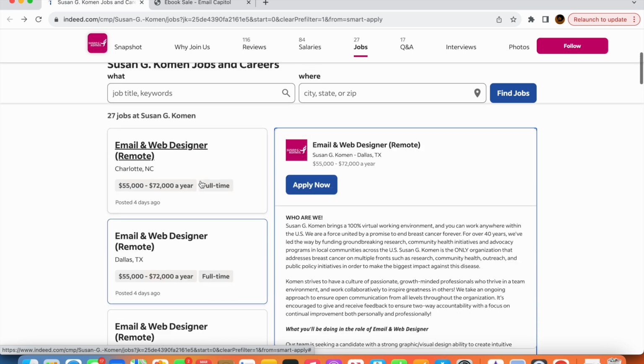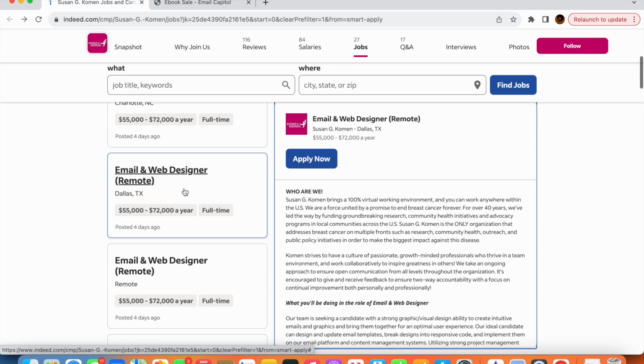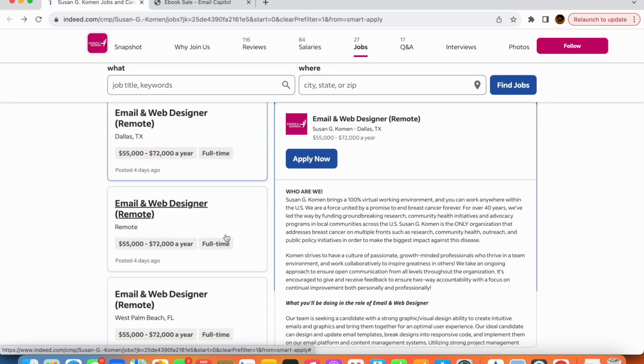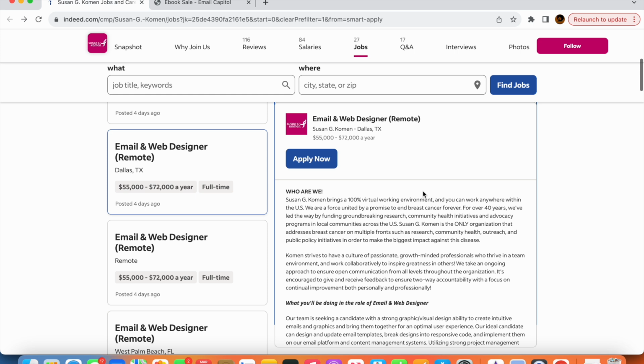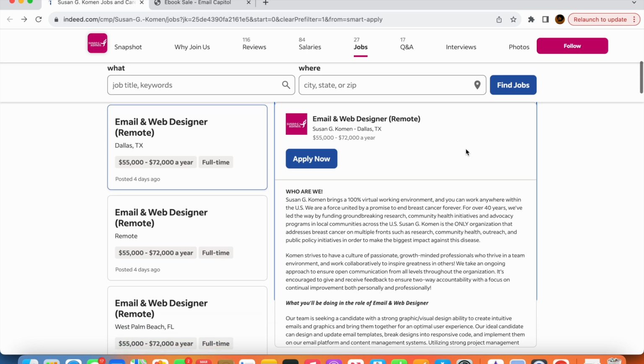These are all the different positions for Susan G. Komen, so this would be a good opportunity. 55, okay for starters. 72, not bad at all for beginners.